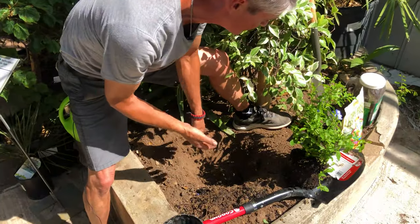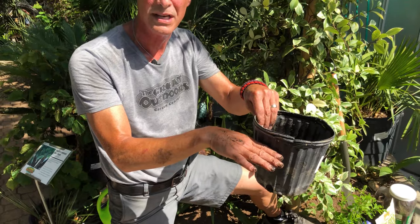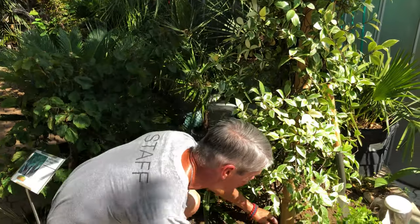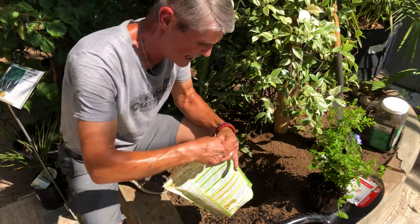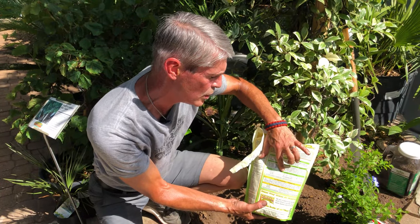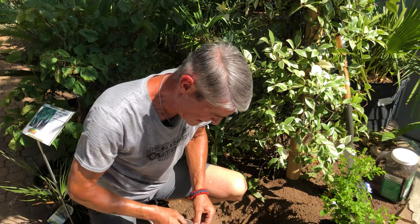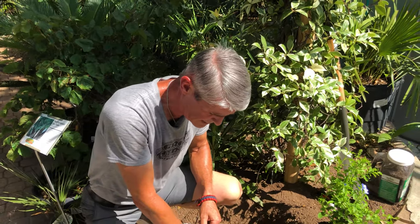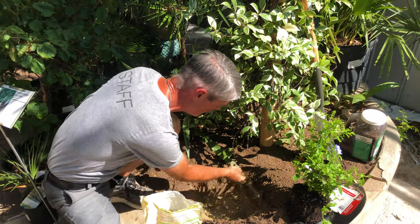I've put in a little bit of the soil mixed with the native. A lot of people ask how you know a 70-30 ratio. If you want, you can take your plant out earlier, fill up the bucket with 70% of the native stuff as it's coming out of the hole, and you know what your 30% replacement's going to be — it's an easy way to do some of the math. Now I'm using the Happy Frog All-Purpose. It's got a little bit more nitrogen in it and it's going to have the beneficial mycorrhizae for the root system. A little chart on the back gives us how much we need to put into the hole. This plant is about a foot, so I'm going to use about one cup — two to three big handfuls. I'm going to sprinkle that all around this first layer.